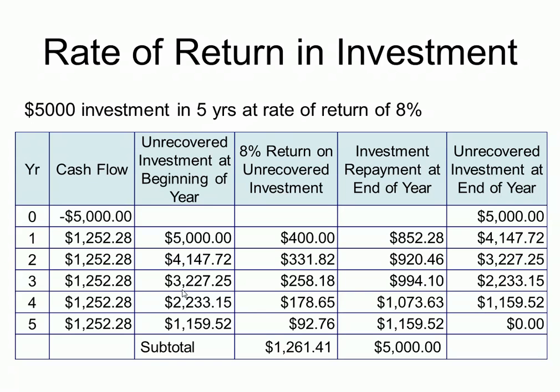So now, this can be represented through this table, as we have this cash flow where 5,000 is invested, and then we are recovering some portion of the investment each time. During the first year, the unrecovered investment is the beginning of the year. This is, of course, from the perspective of the investor, the second perspective, or the lender's perspective. Then we have the 4,000 being the return on unrecovered investment.